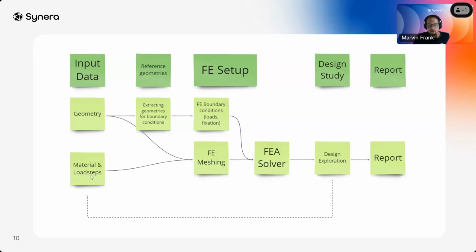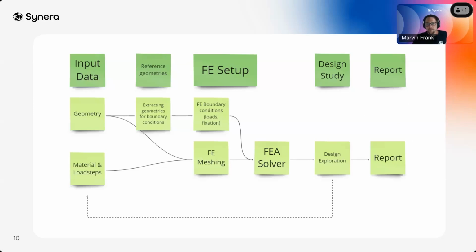Okay, so this one gives us an iteration here. So we go all around and run this process a couple of times. And in the end, for both cases, importing geometry or creating geometry or changing geometry from a native CAD system, we can then also create a report or PDF in the end. So this process, more or less, will be the one we will deal with today.